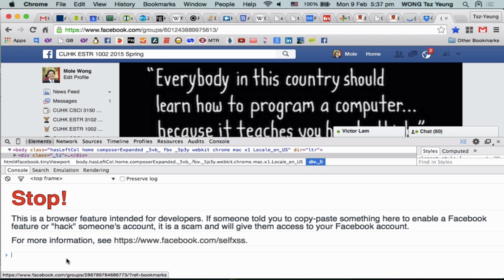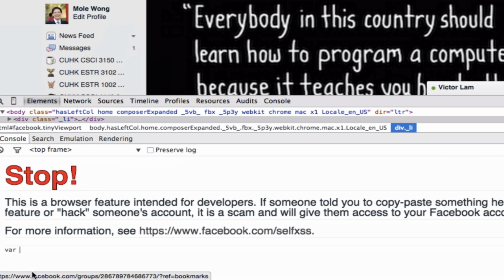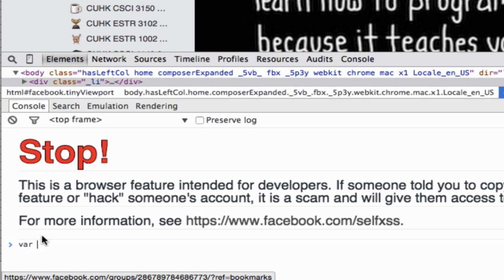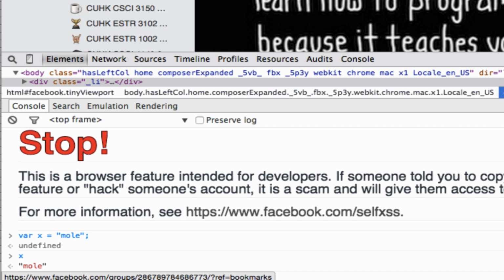Okay. How can I know? So let's say I set a variable. I open it up and set x equal to momo. Okay, too ugly, mo. Okay. So x is mo. So then you can see x. Now whenever I reload the page, all the things will be gone, right? So let's see.